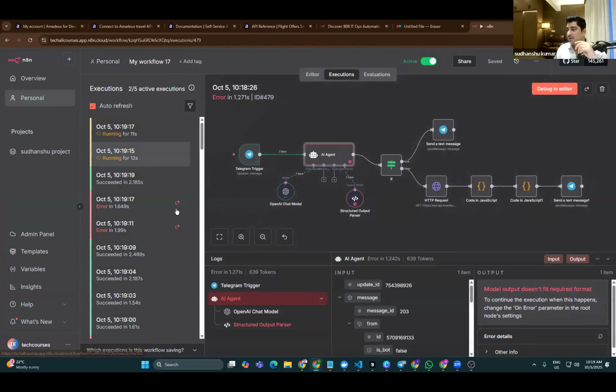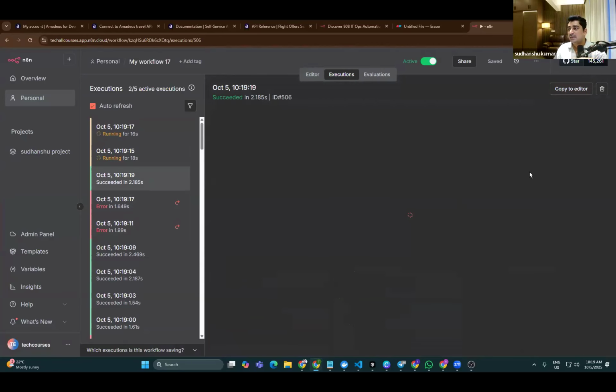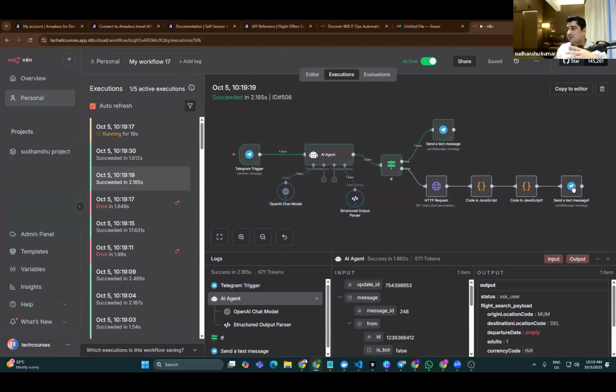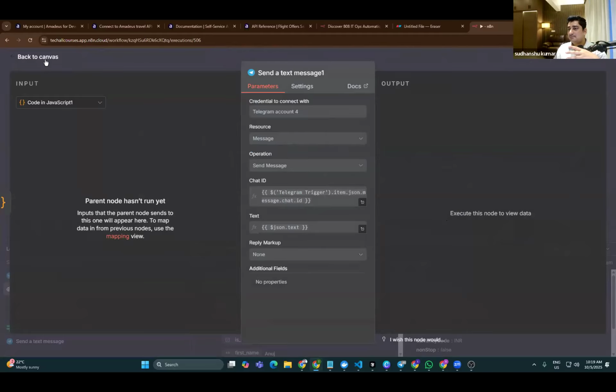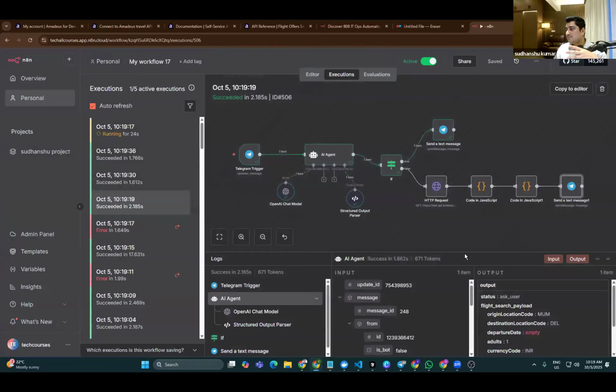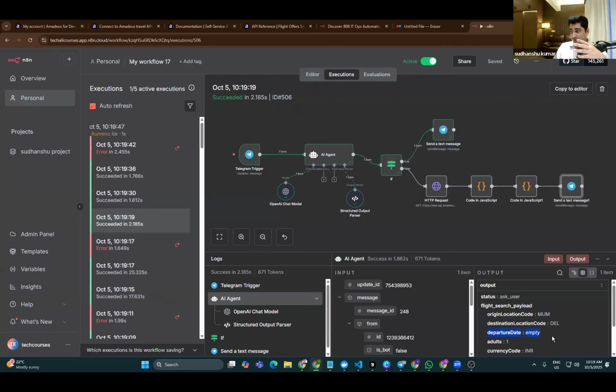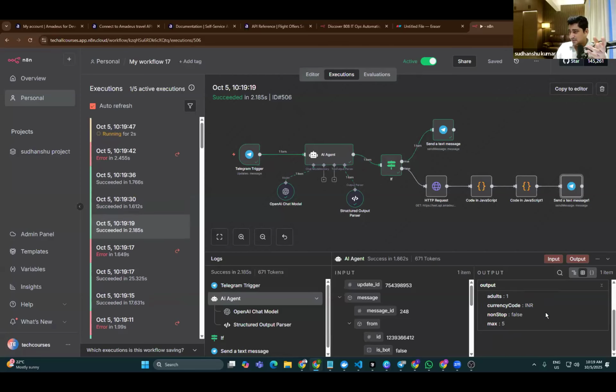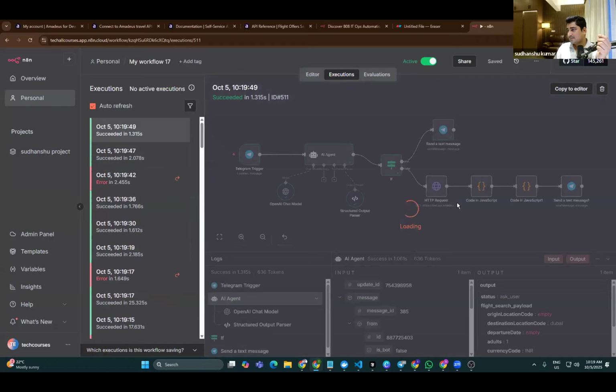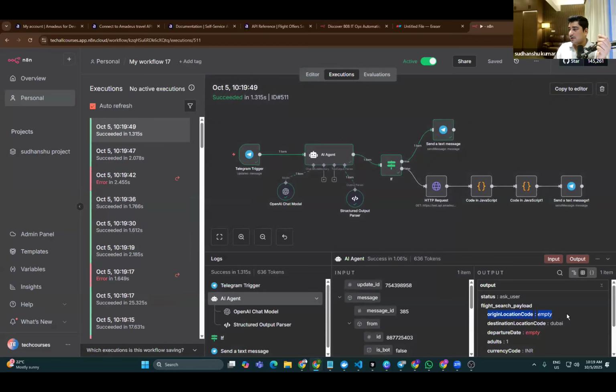So this is not an error. And those who have received the succeed one, I can see their output as well. So what they have received as a succeed message. Okay, departure date is empty. So fine guys, you have to give a departure date properly. Okay, origin location code is empty. Departure date is empty. So here, just try to give an origin location code, by the way, as of now, like BOM, BLR kind of a code.